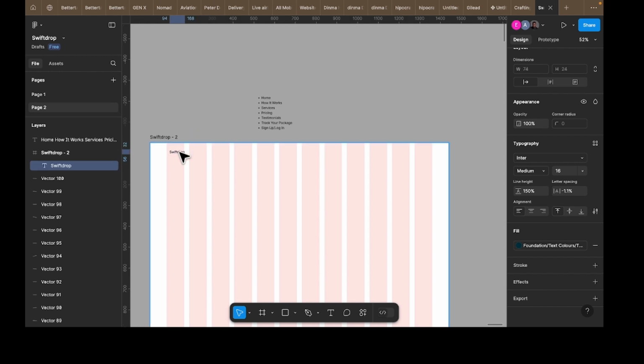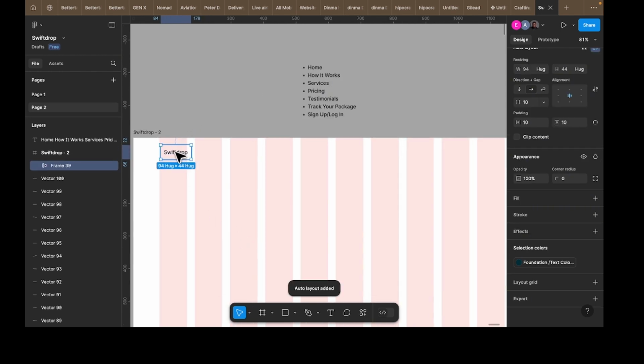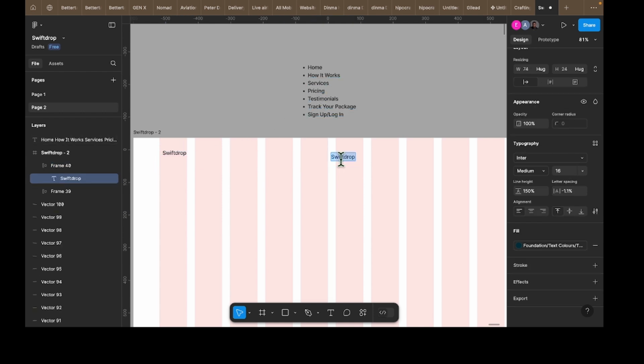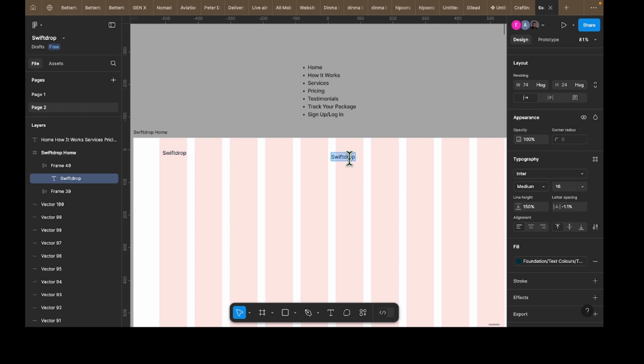Next thing you put inside here, you can add an auto layout around it by pressing Shift plus A. Then we duplicate that and we write home page, because it's usually the home page. This is the home page of the website. So we say home. So just here we see how it works. It works.